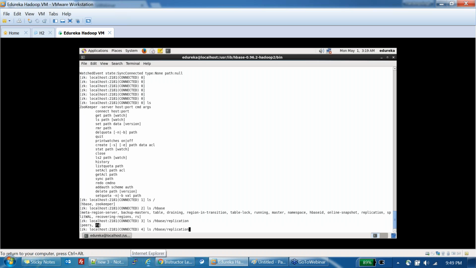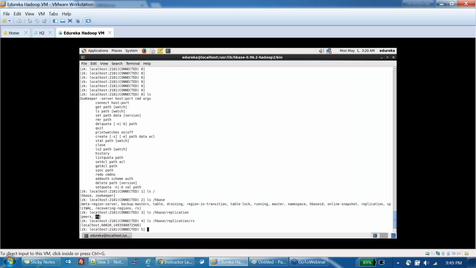RS stands for your region server Z node. Right? See, this is only a single entry. What this entry says is, I have one active region server, which is running at localhost. The port is 60020, and this is the timestamp when this started. When I stop HBase, this node will automatically get deleted because it's an ephemeral node.